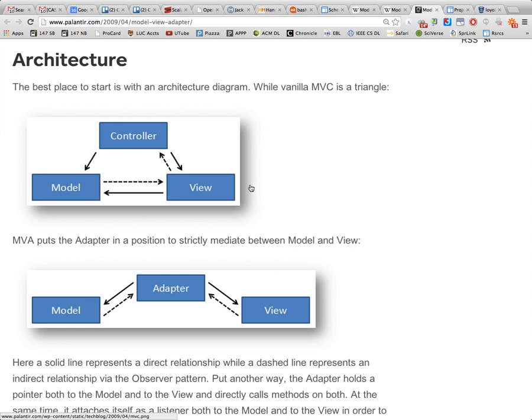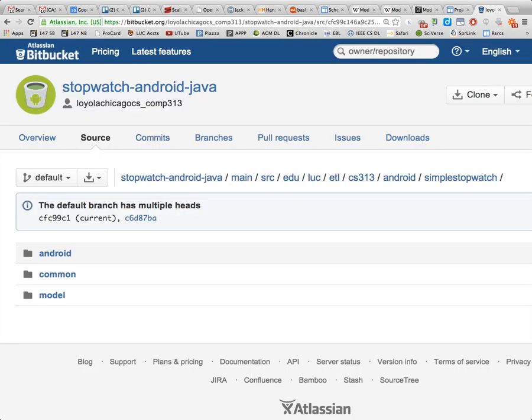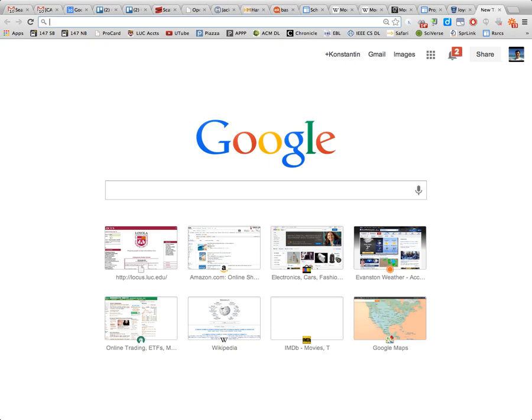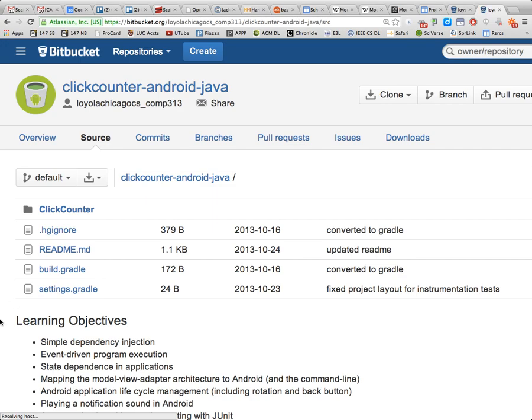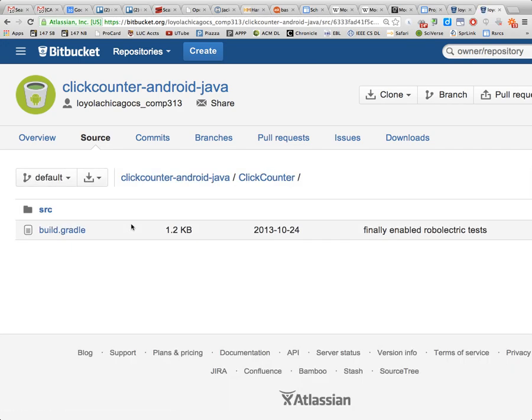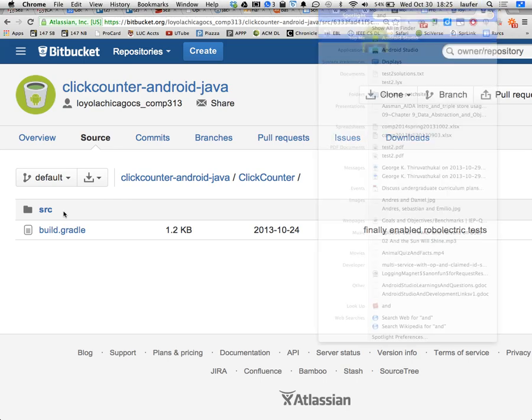I think that's going to flow a little better, so that I can get you up to speed with some of these other important things. So here we have these architectural patterns, and we can observe those. Again, let me pull up the click counter. And maybe it's easier to browse the code in Android Studio.